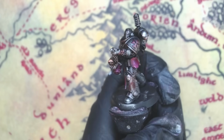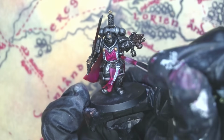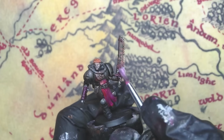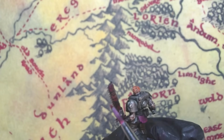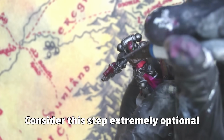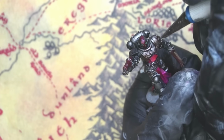I really love this part. There's just no such thing as too much blood. I'm going to make sure that I hit parts where I think the blood would splash if a chainsword had been recently used. And of course, I'm gonna get plenty of blood into the chainsword there as well. And then we're going to add some battle damage to the models by using a hobby knife to carefully slice dings into the armor. And really, that's us done.